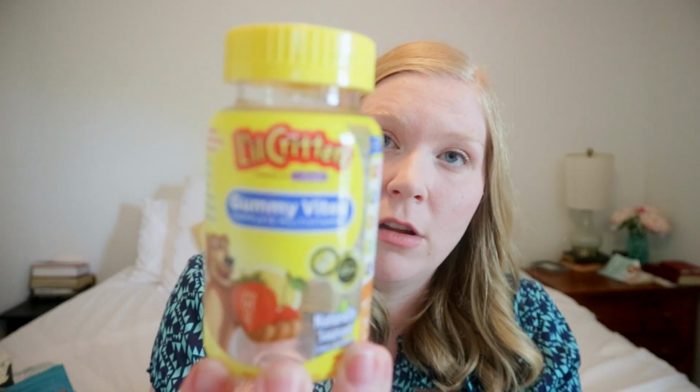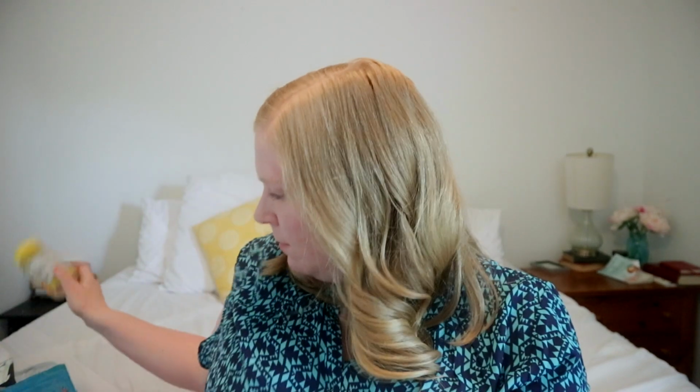Lucy went through another one of these, and I have not repurchased it yet. I keep forgetting, but she eats so many fruits and vegetables, it's not a necessity. These are the Little Critters Gummy Bites Multivitamin. She loves these. They're like candy to her. Of course, I only give her the recommended amount. When you're two or three, you get one, and once you turn four, you can have two a day. I may repurchase them every now and then. I would like them for Nate, but he won't eat gummies.